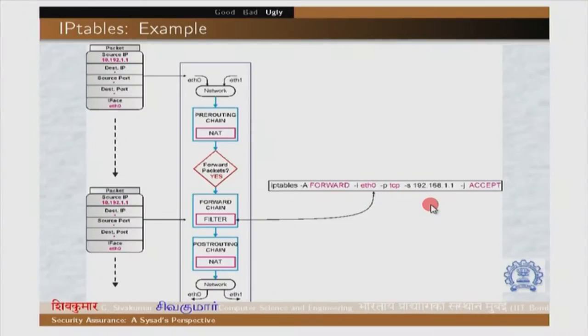What is strategy 2? Block. You know what is bad, start blocking. Reject this, reject this, reject this, everything else allow. Making sense? So one is explicitly list what all you want to allow. I want to allow web service on this IP. I want to allow mail service on that IP. Each one you want to allow, you list. Everything else you drop. The other one says, tell all the bad things.